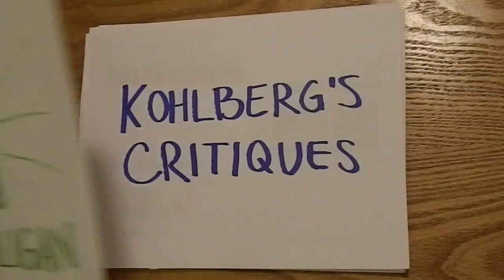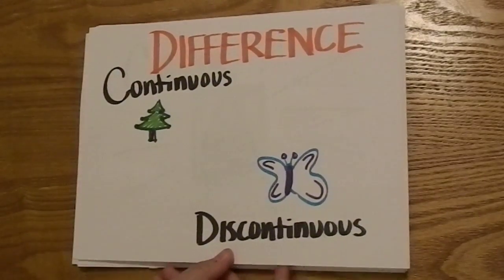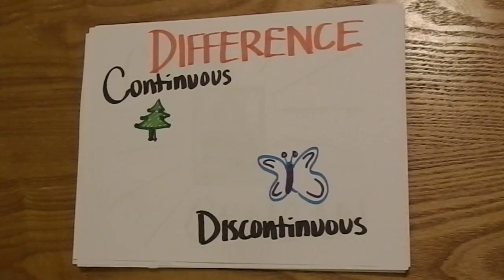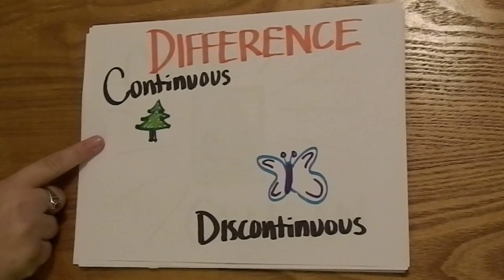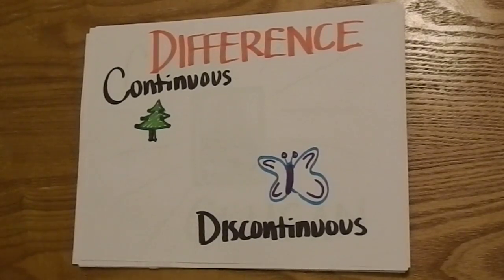The most well-known issue of Kohlberg's theory is one that Carol Gilligan did research to dispute. She believed that Kohlberg's findings were biased because his only samples came from boys, and therefore were not accurate for girls. The main difference between Piaget's and Kohlberg's theories is that Piaget believed the development of morality was continuous, and Kohlberg believed it was discontinuous.